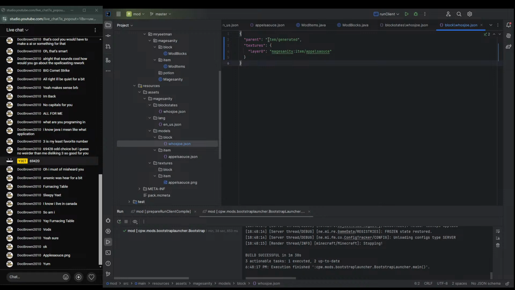So it'd be parent slash, instead of item slash generated, it would be minecraft:block/cube_all, and textures, instead of layer0, it would be all.